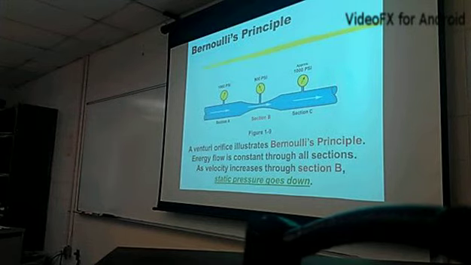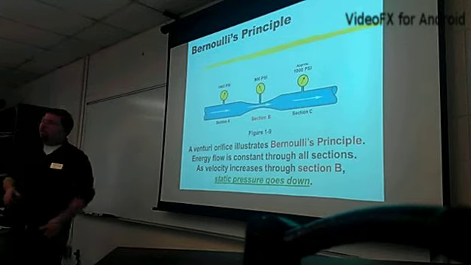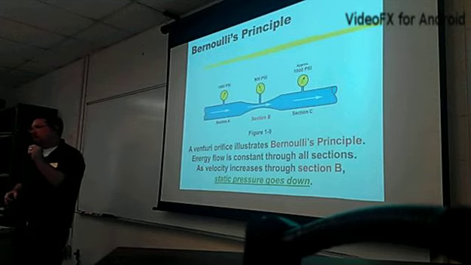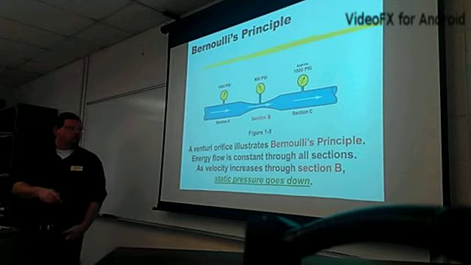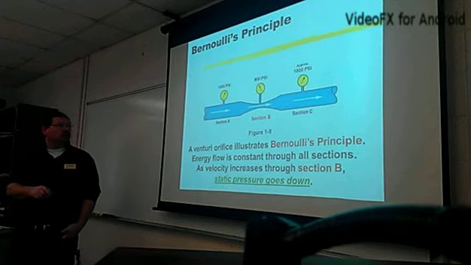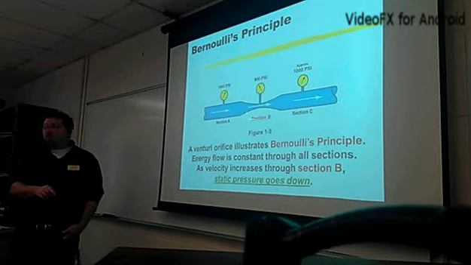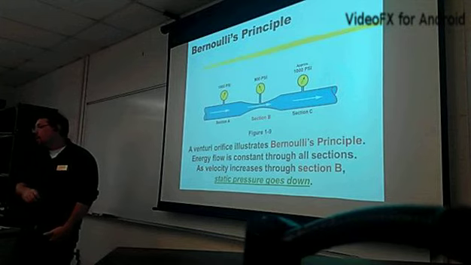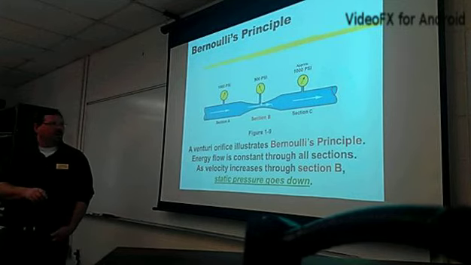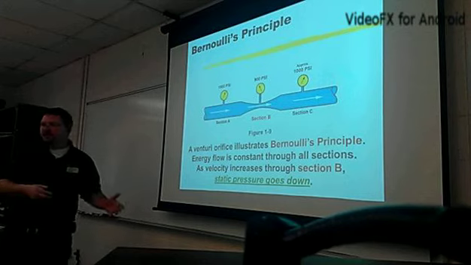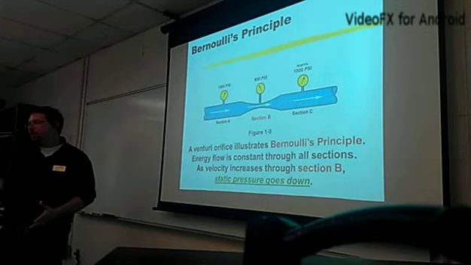Okay, Bernoulli's principle basically states that when we restrict fluid in a system, we get a pressure drop right here. So fluid's moving through this pipe, and we squeeze it down right here, and we actually get a slight pressure drop right there. Okay, and you're like, why? Yeah, counterintuitive. Well, because it's moving faster, and it kind of speeds up, and it pulls a little bit less vacuum.